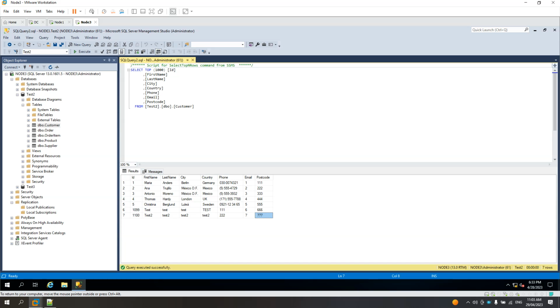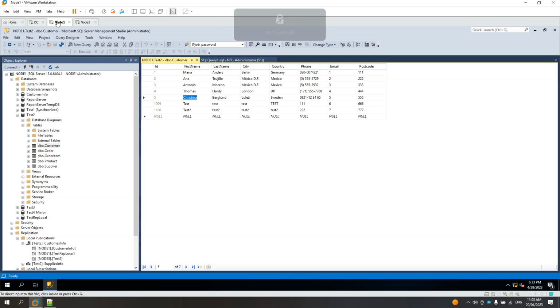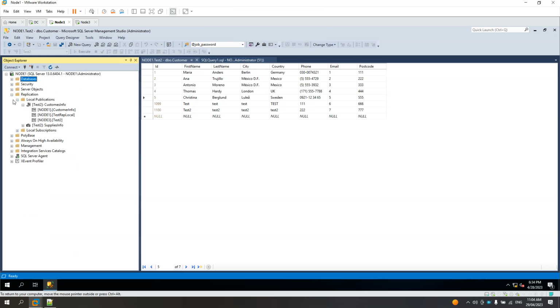So what I've done, I'll make a summary of it. Normally, when you encounter this type of issue in your SQL Server replication, you just go to the publisher, minimize that one, go to the replication publication, and under the publication, click the subscriber.